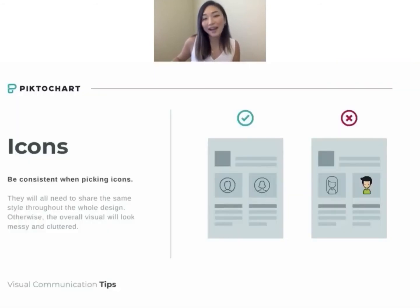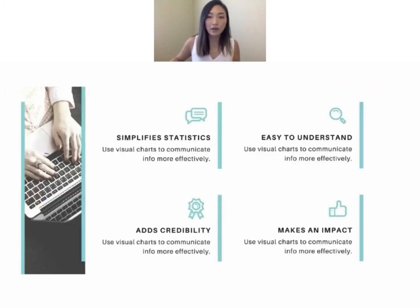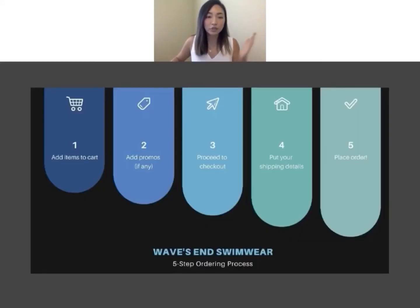So same thing with icons. You will see a lot of icon options in Piktochart, but same with fonts, keep it thematic. If you're gonna go with color icons, go with color icons. Same with black outlines. Here you see a similar icon in the same color. And this is a way to show your same icons in a way that creates high contrast. And color icons are great too, just keep it all in one color theme and don't make it too messy.